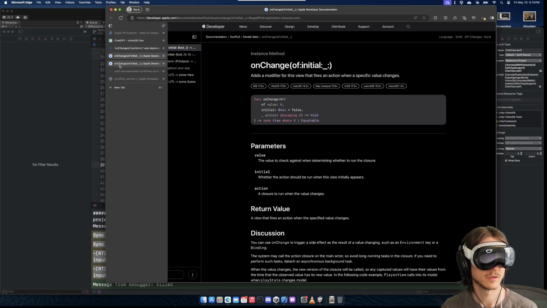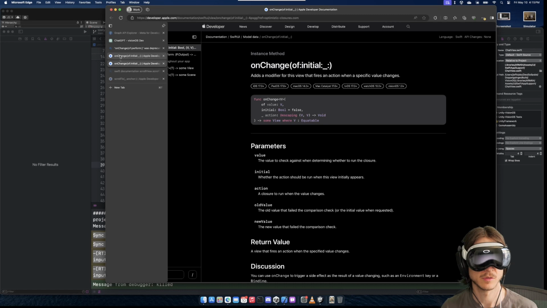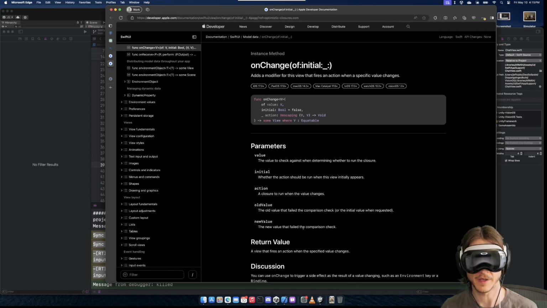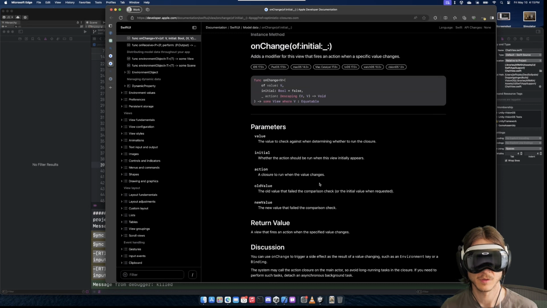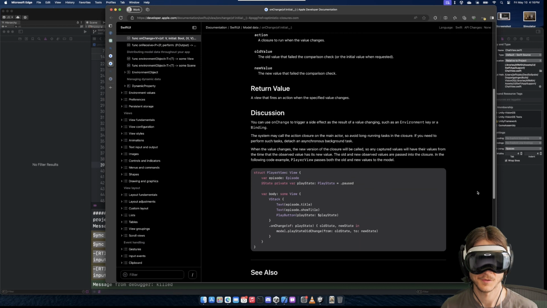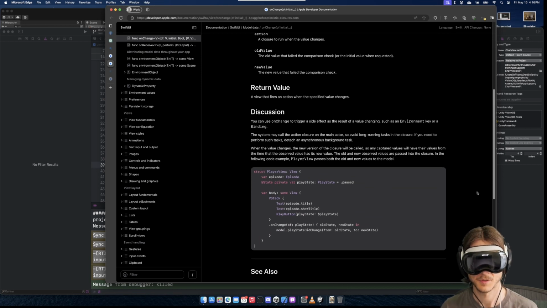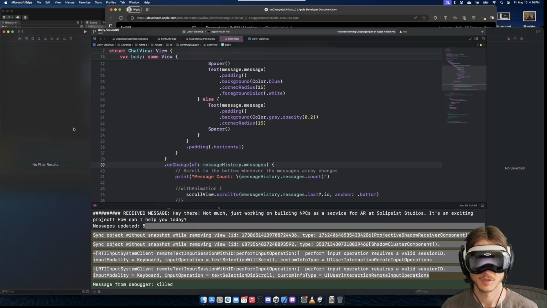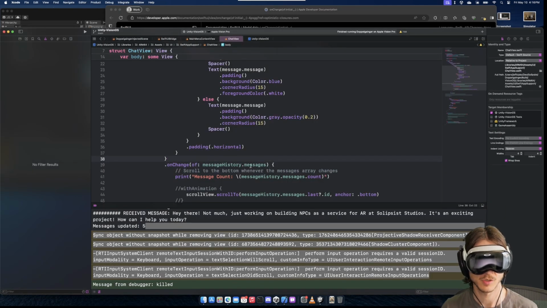Initial. Here's two values. Old value, new value. On change, message history dot messages. Interestingly, I think messages itself is the thing that's changing.